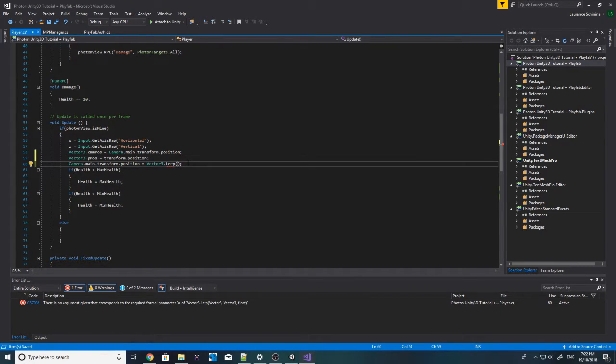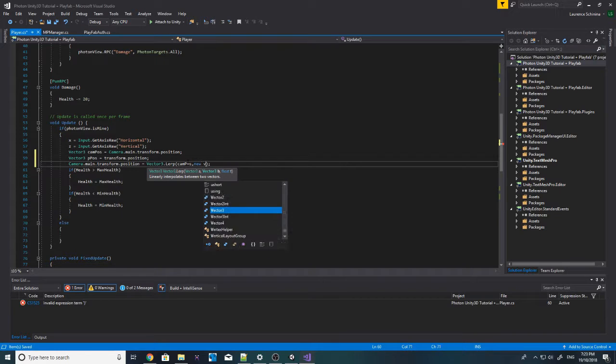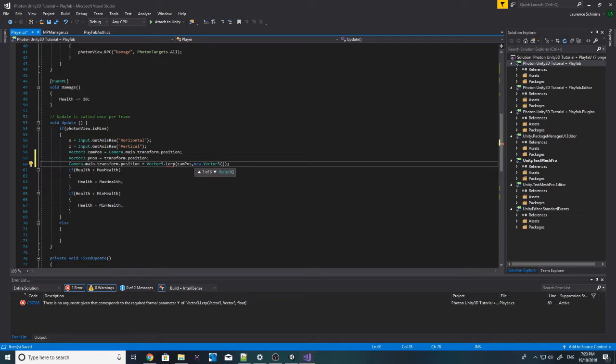Okay, so in the Lerp, the first thing we want to do is camPose. We want to get our first position of the camera, where it is, and then we want to create a new Vector3, and in here we will do camPose.x, camPose.y, camPose.z.